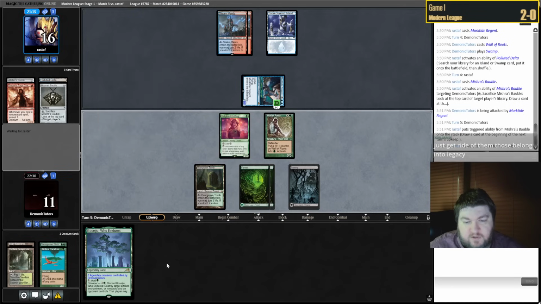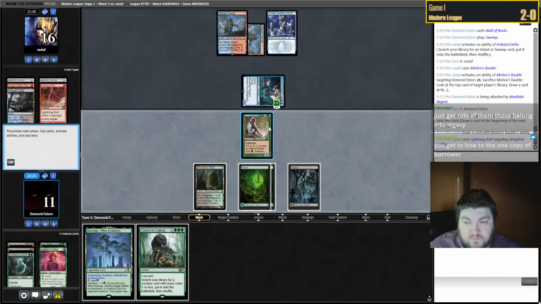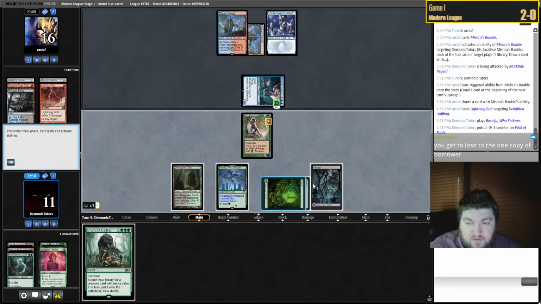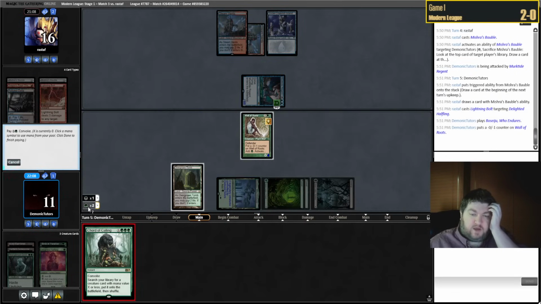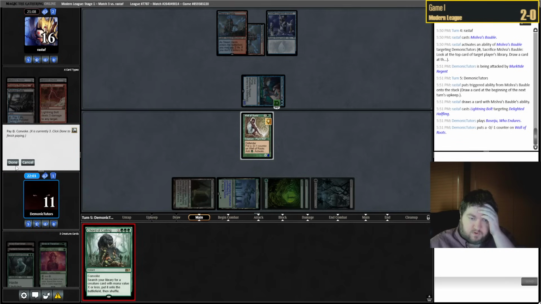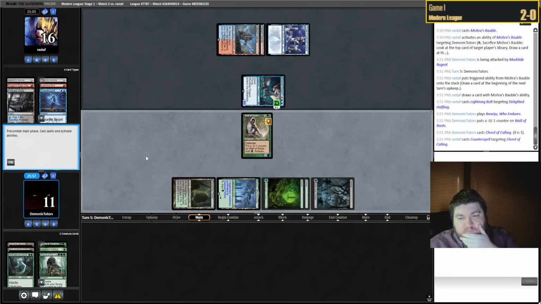And what are we drawing? Are we drawing another land? What can we draw here? Can we draw something good? We're killing the thing. Sure. 1, 2, 3, 4, 5, 6, 7. I guess we can Chord for... I mean, now we're going to walk into Spell Pierce or something. But I guess we'll Chord into Grist. Okay, or not.